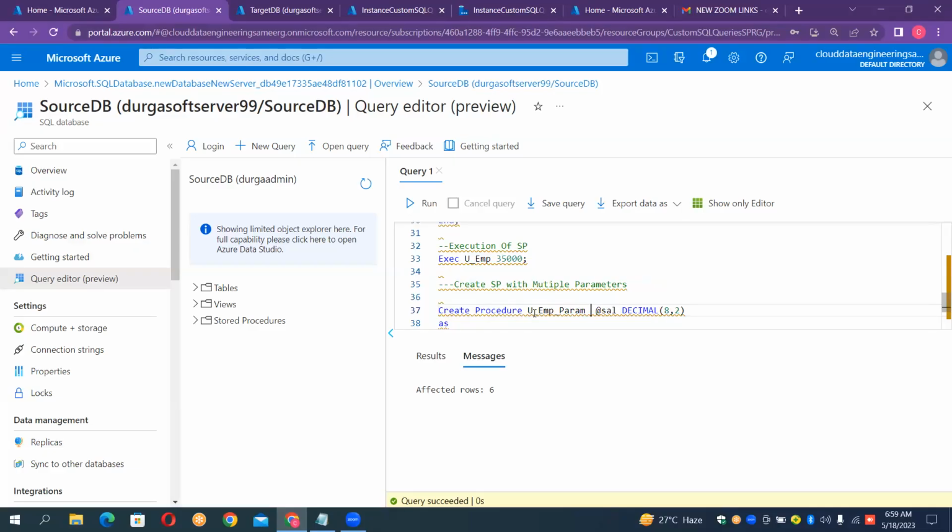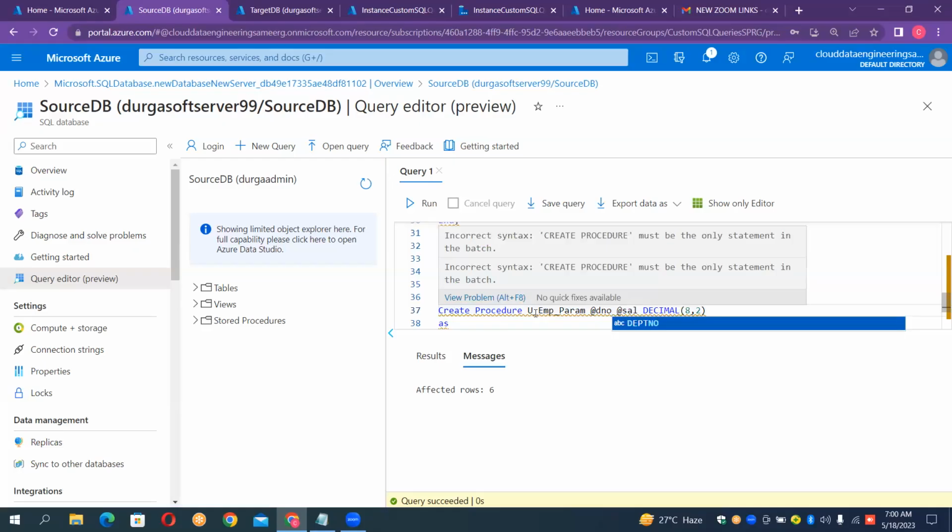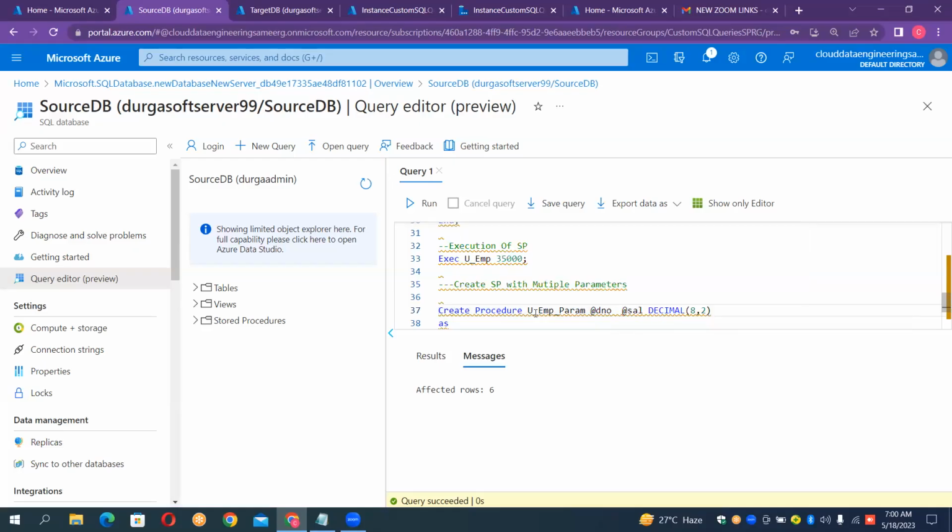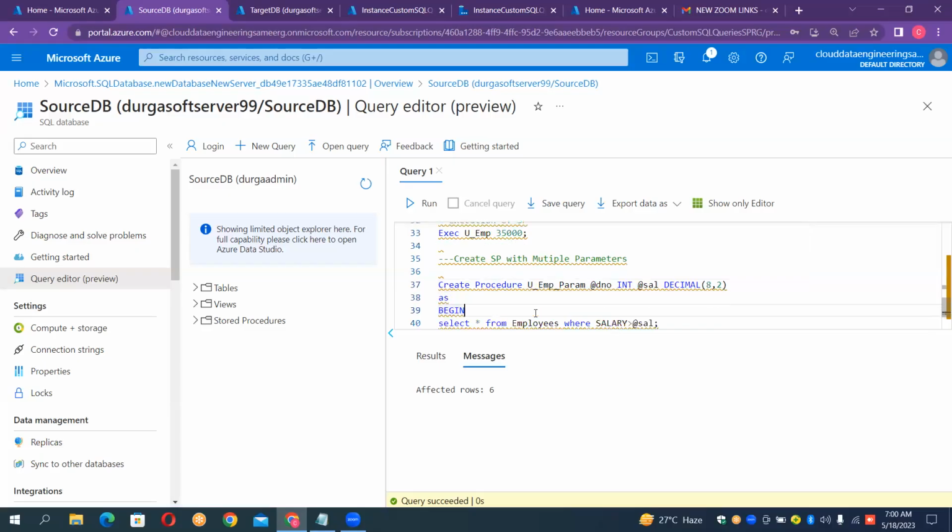So now use what is that? Use at the rate DNO, department number. So what data type do you want to give it? Yes, guys, int. Use int, that is nothing but the integer as it is.